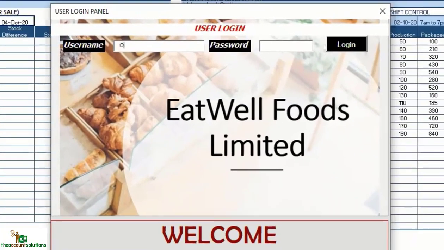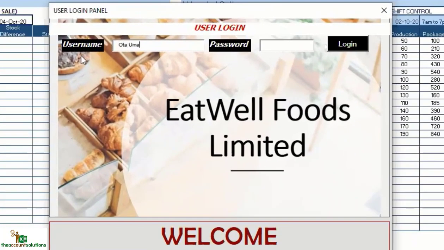So I'll put in my own login details, my username. Please, username is case sensitive. If the admin has given you the names like this, don't go and type all caps or all small letters. Don't do that. But ensure it is the way the admin has assigned the username to you. Then the passcode must be in numbers and no space in between them. Just put in my own passcode and you click on login.